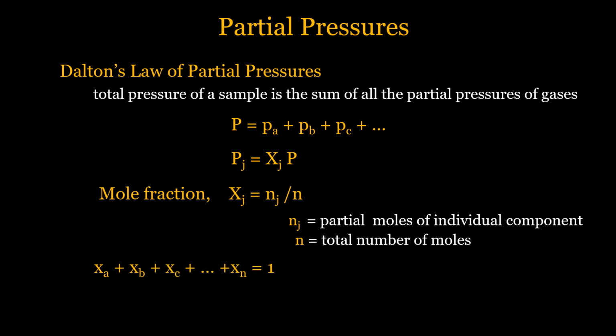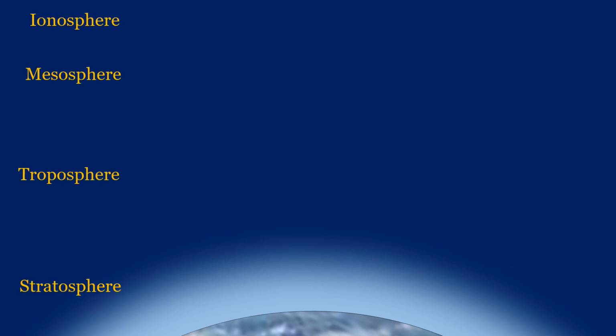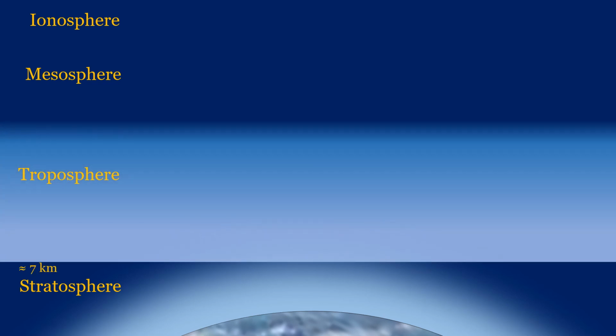Dalton's law of partial pressure and related laws are very useful from an academic point of view, as well as in our daily lives. In our daily lives, we mostly encounter mixtures of gases. Everyday analysis of weather is based on studying Earth's atmosphere, which is an abundantly available sample for free. Our atmosphere is a mixture of gases, vapor, and particulates from domestic and industrial activities. The atmosphere can be classified in 4 layers of gases, namely stratosphere, troposphere, mesosphere and ionosphere. Weather phenomena take place in the troposphere, which spans up to 11 kilometers above sea level.